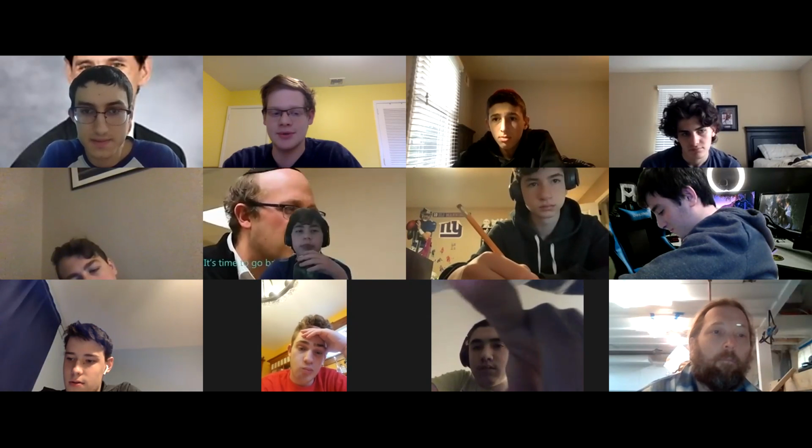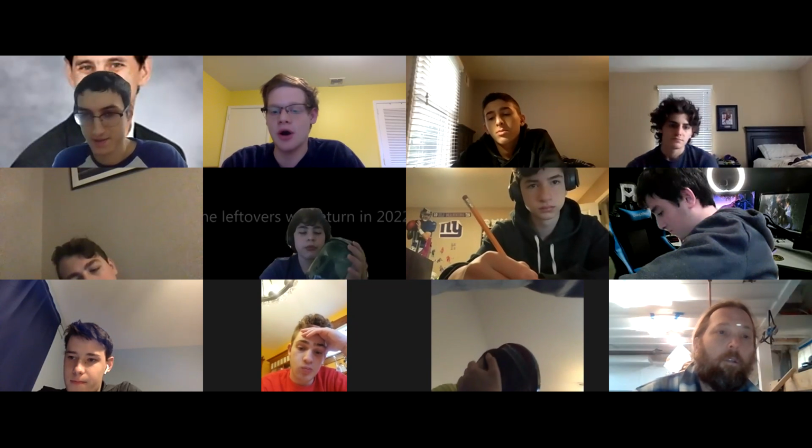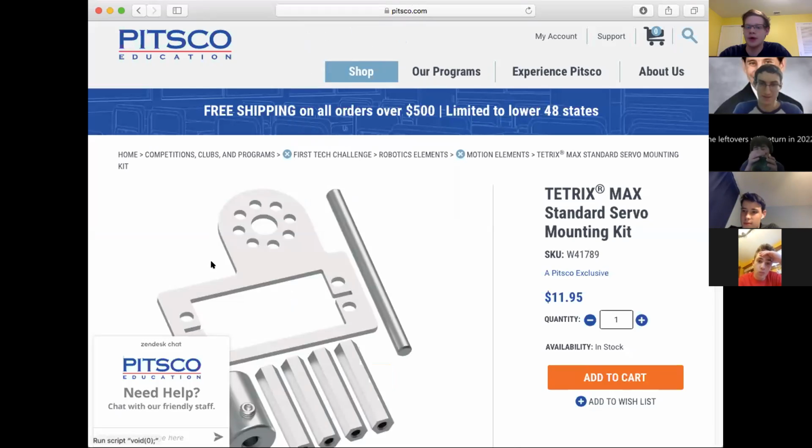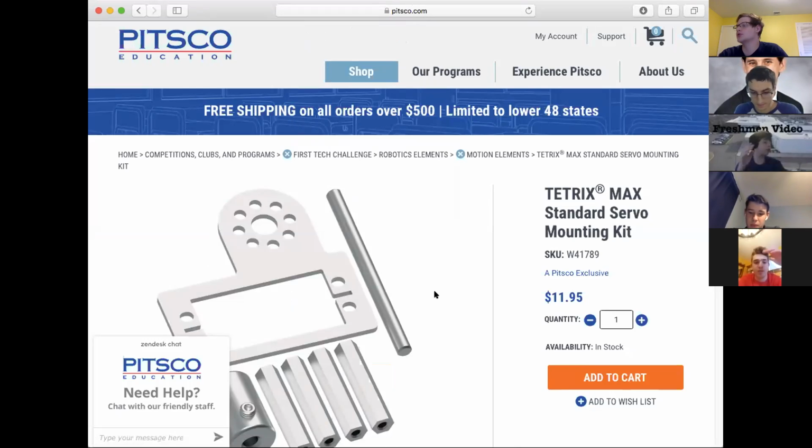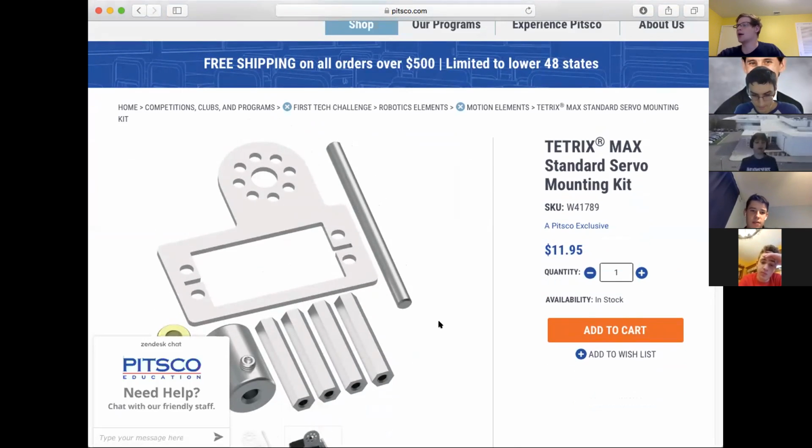All right, so I'm gonna start by showing you how you can download CAD files for parts you may want. So this is the part we use in FTC to hold the servos in place.